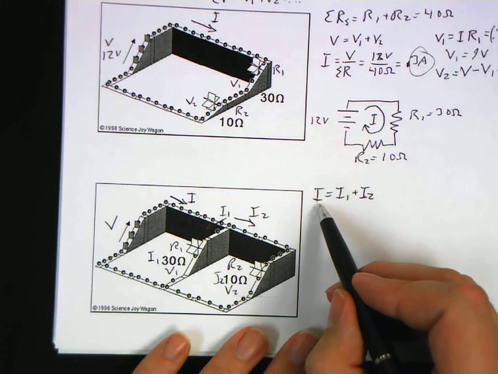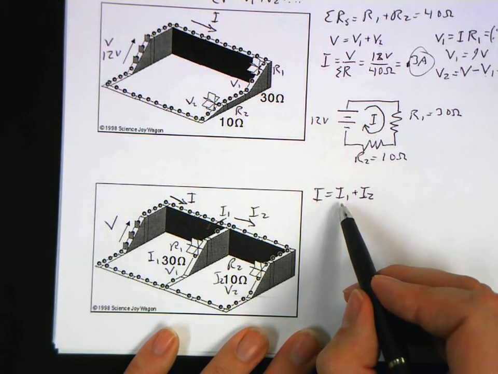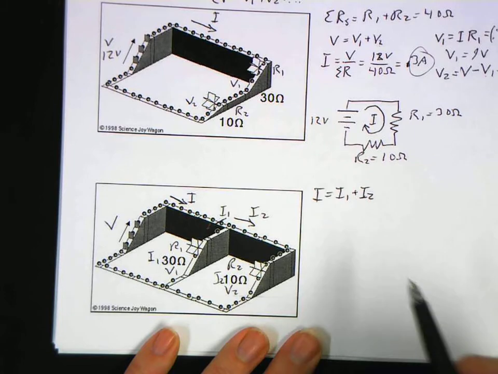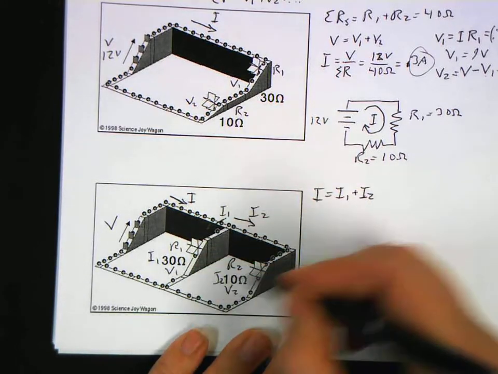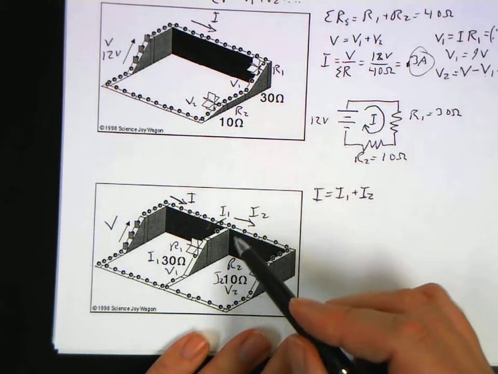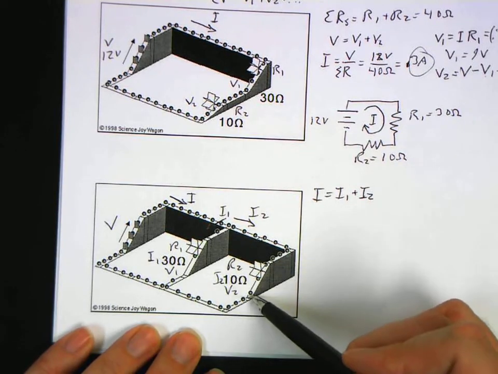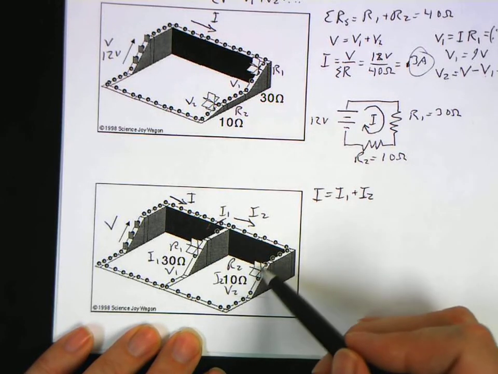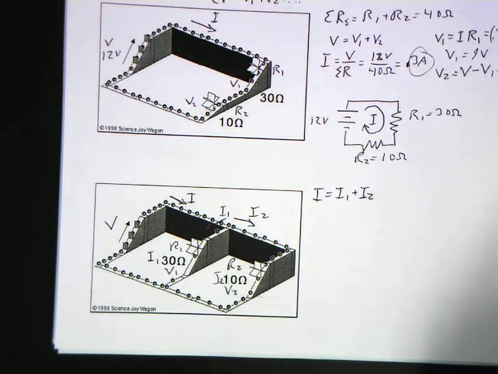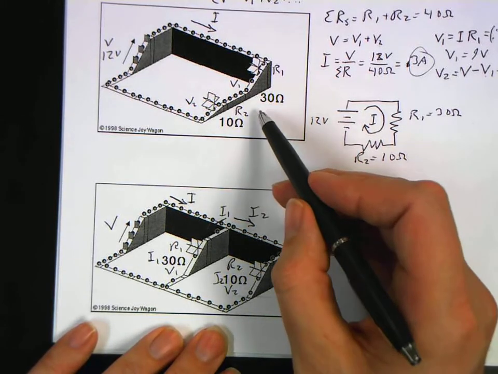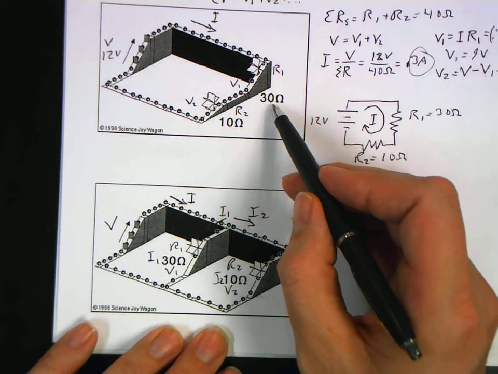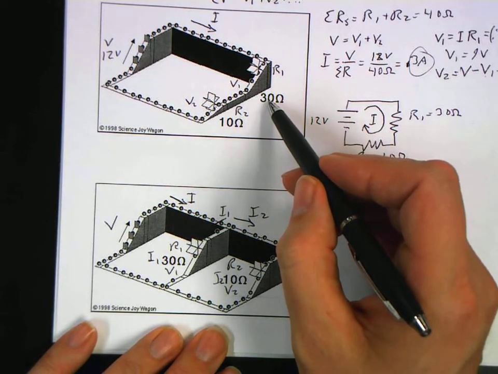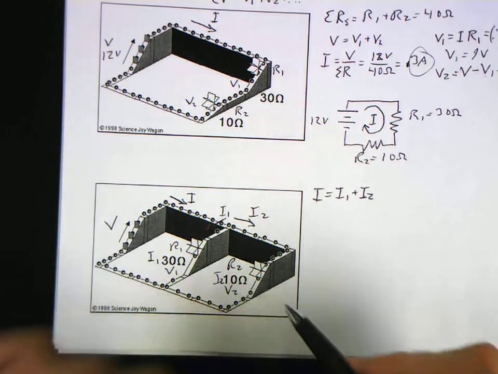In order to find I, or to answer questions like how much current's going through resistor 1, we first have to find the total resistance. This is a parallel circuit. That means this offers some resistance, this offers some resistance. The total resistance will be less than the resistance of this alone, because this is given an alternate pathway out, and it will be less than the resistance of this alone. So it will be less than our smallest resistance. So it should be less than 10. Up here, it was bigger than our greatest resistance. Down here, that's what happens in series. In parallel, it is smaller than your smallest resistance.